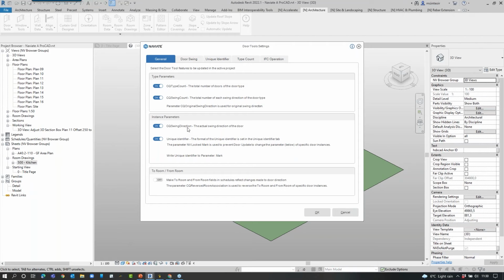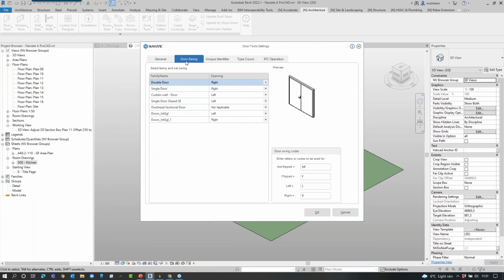One of the big problems in Revit is swing direction. You can't actually specify it when you're putting in the door, but you will want to return that on your door schedule. So here we can populate a new parameter, which will look at the way the door is swinging and populate that into our family. And again, if we need to create some type of unique identifier for that door or window, a code, we can populate that in.